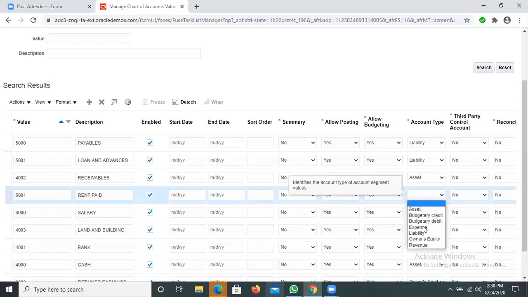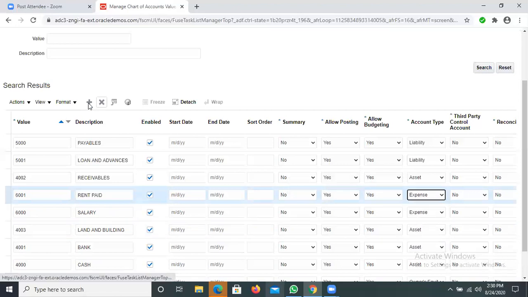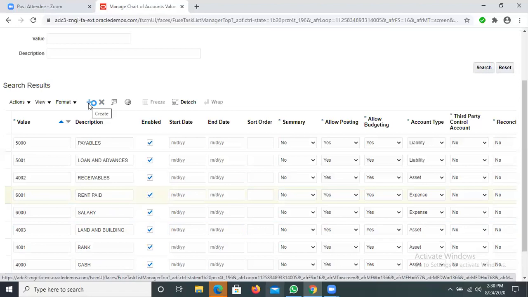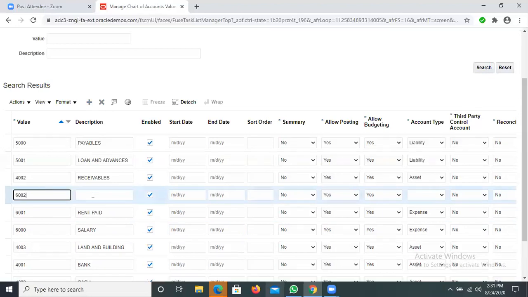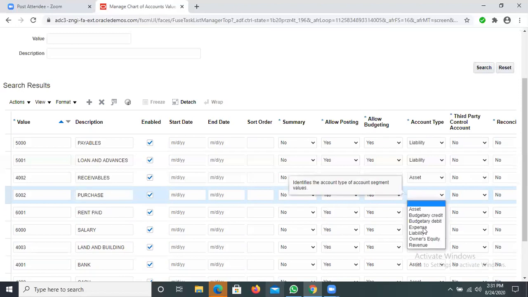Rent paid, expense. Okay. Now, what is there? Purchase. Which account type do I have to use for purchase? Expense. Okay, good. So like this we have to give.